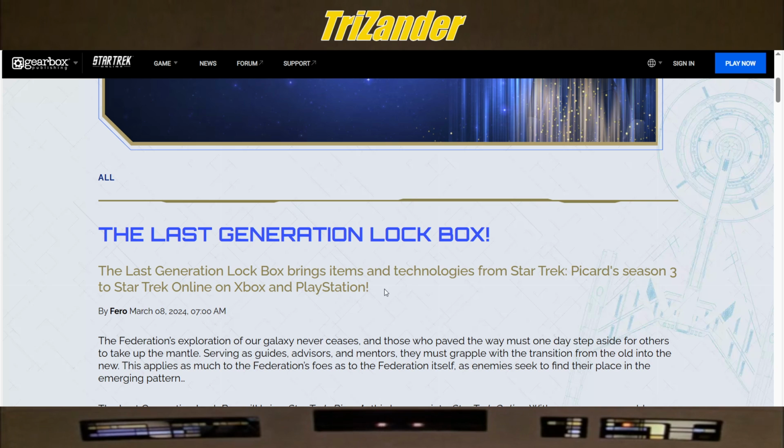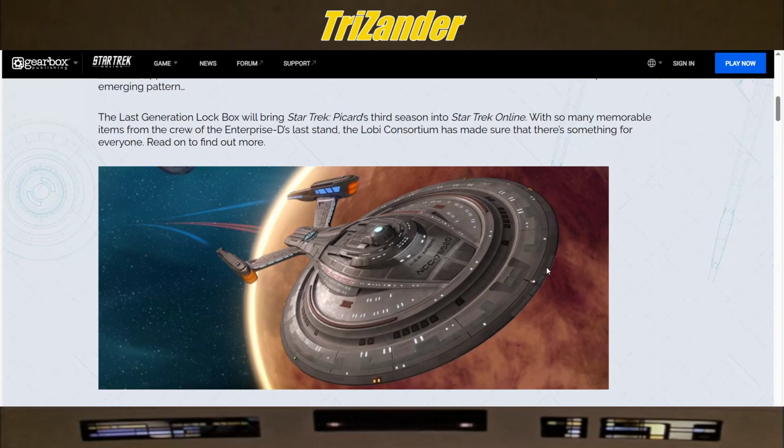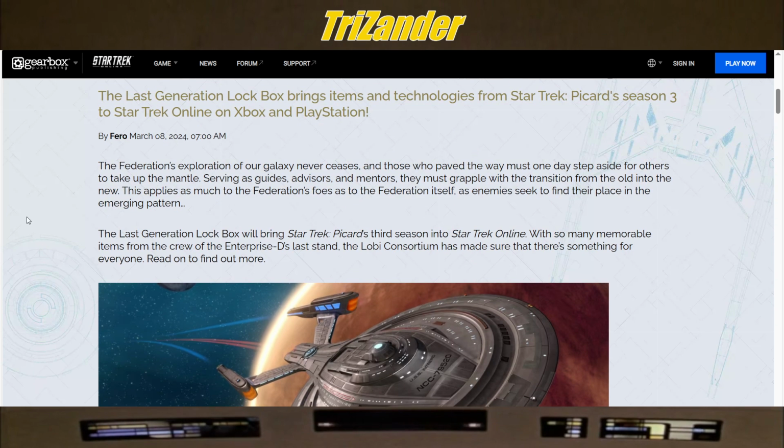Now we've gone over this already, but we'll quickly go over this, but I'll link it in the description below. The first video we did on PC. So the last generation lockbox brings items and technologies from Star Trek Picard Season 3 to Star Trek Online on Xbox and PlayStation. So again, the ship here is indeed the Duderstat. That will be the prize ship.